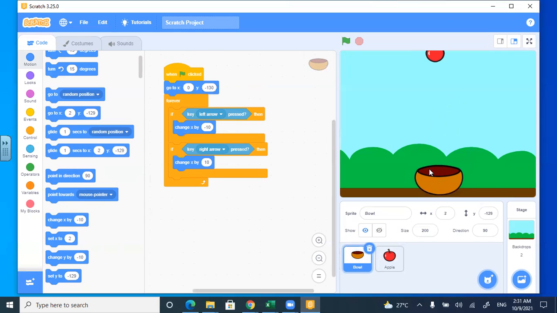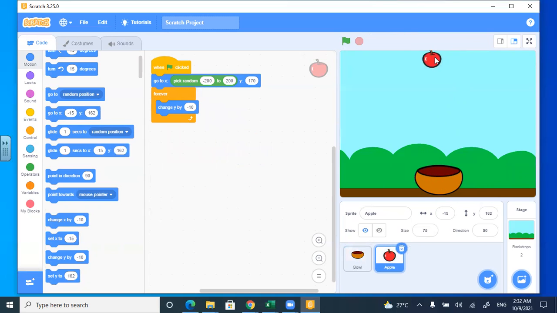I want you to think. All right, the best thing to do is when it gets down here, it should disappear and come back to this position and fall down. When it falls down here, it should disappear and come back here again. Pick another position, maybe this place: fall, disappear, come here, fall, disappear, come here, like that. So that's what we want to do.